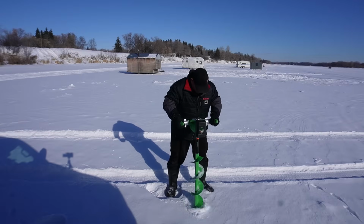Oh, we have made it to our spot. I'm gonna drill a couple of holes. It is super sunny, so working with the solar panel today might be fun. I might be able to get a really good reading. I'm not sure how well that solar is gonna soak up this light here, especially with a little bit of cloud coverage coming in every so often, but yeah, let's get set up. Let's put those solar panels on the roof. Hopefully we can get some good findings for you.